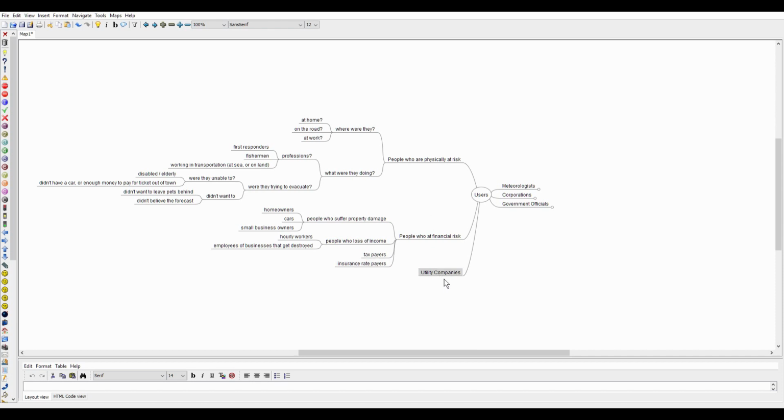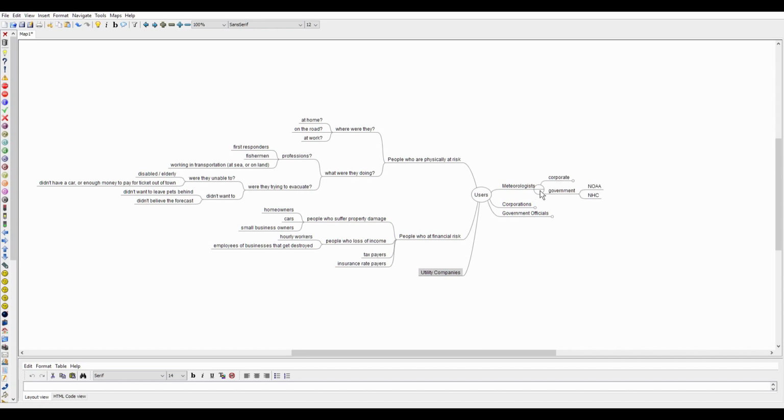Utility companies also, they're controlling the infrastructure, so with utility lines being above ground, I could see a lot of issues related to that. Obviously, a down power line is going to block traffic, which could be a problem for people trying to seek medical treatment. But let's say the power to the hospital is taken down because of the storm, then that's going to be a problem for everybody, not just those that live in a particular area.